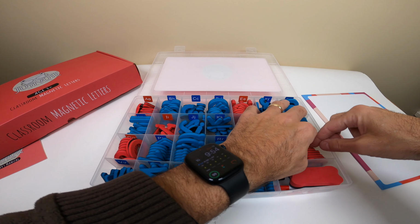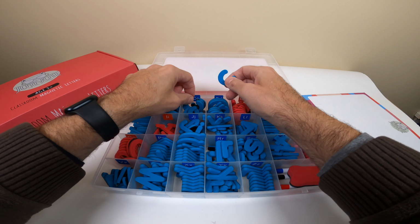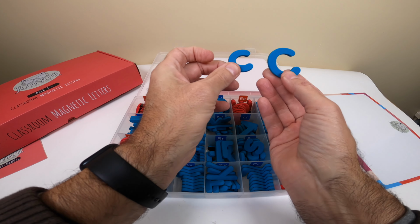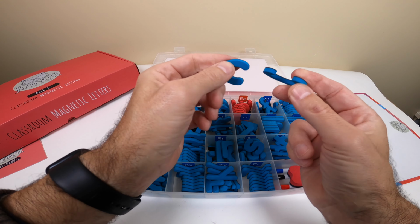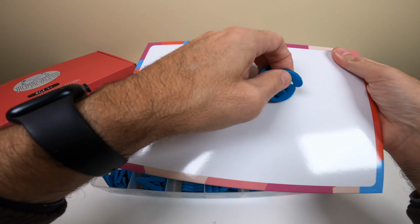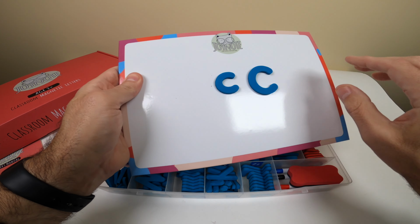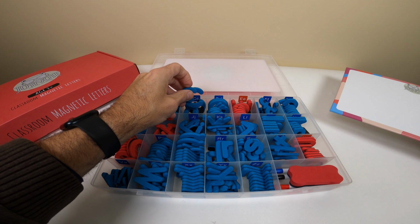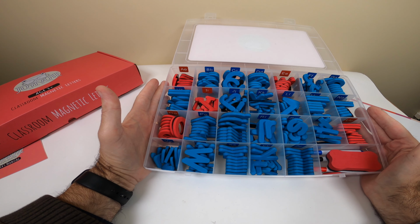Really cute. I like the U. The U is really cute and all that. But everything's really cute. I mean, it really is. Here's the C, uppercase C, lowercase c. So you can see how everything's all easily organized. Here's the full back of the magnet, which is really nice, and they also stick to the board. Awesome. And then you can write below it, like I said. So this is a dry erase board. It's magnetic. It does everything it says it does, and I like the quality of this kit. I really do. So here it is right here.